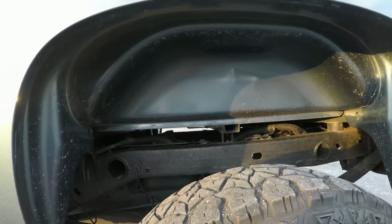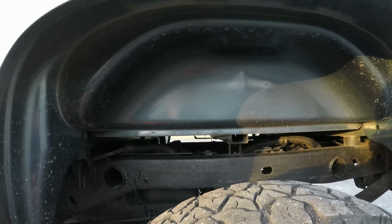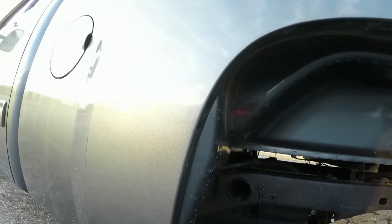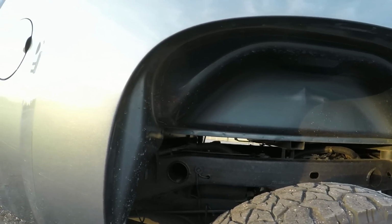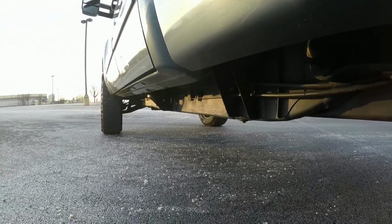It did start to bother me because I did start noticing that, especially driving through the day, seeing sunlight shine through there. Now it doesn't really bother me at all, because if you look at the overall vehicle, it does sit higher, and I like that, and it's kind of worth it to me now. And I already have it, so I'm not going to just take it off and spend money to take it off. But if I do want to get a bigger suspension lift down the road, that's for another video. Anyway, so to continue with the gap, the frame also sits down higher.